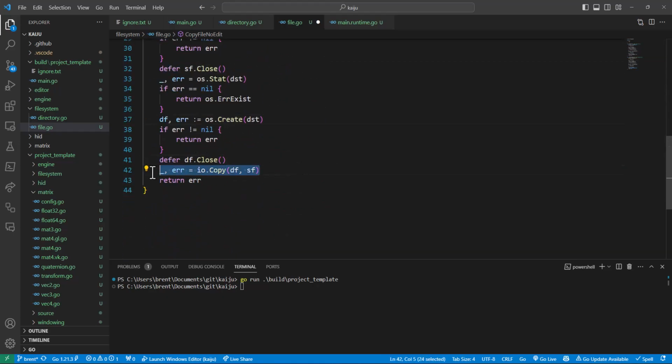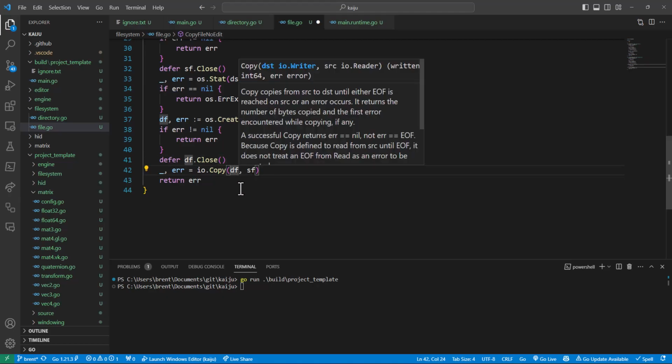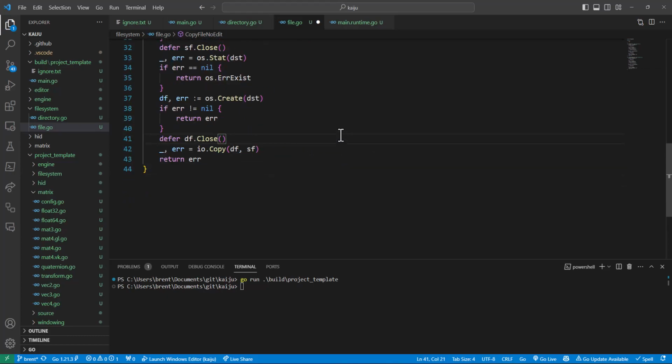And rather than doing a copy here, we're going to have to read from one stream and write to the other. And copy, does it continue writing? I think so. Copy copies from source until either end of file is reached on source or an error occurs. Returns the number of bytes copied.